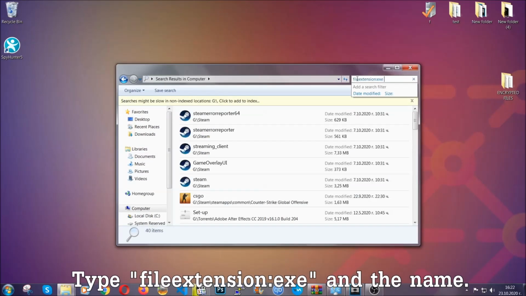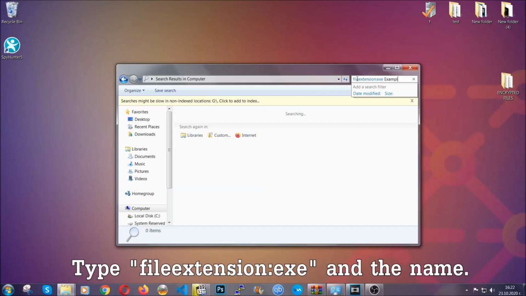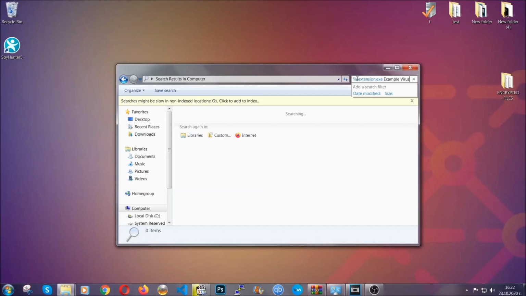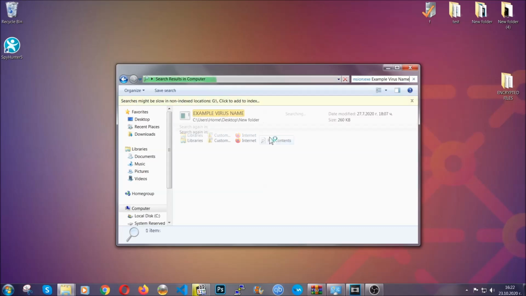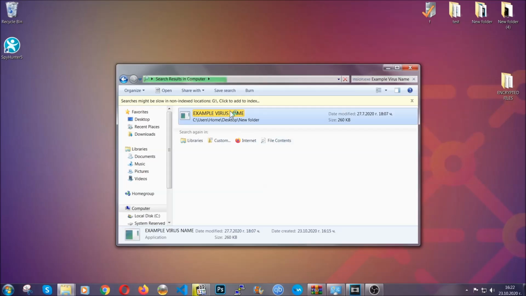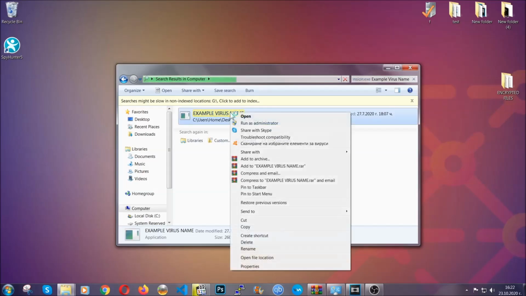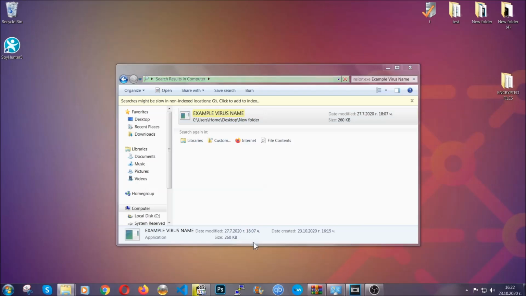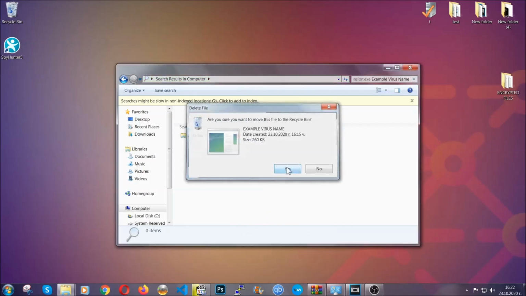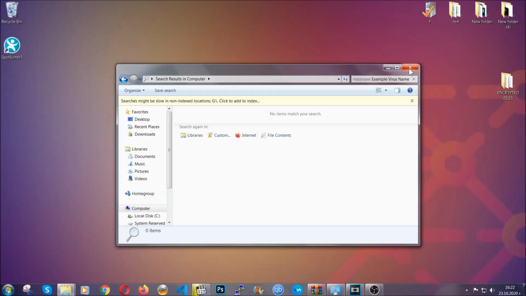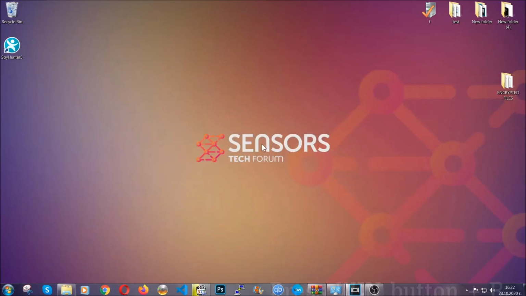Now what you're going to do is open My Computer, and then you're going to type the file name with the file extension .exe. In this case, the example virus name is just to show you how it works. You're going to type the file name, and then Windows will take care of the rest. You hit enter, and it's going to hopefully locate the virus file, like shown here. And then you have to delete it as an admin from your computer, and basically that's it. You've taken care of the virus now. Be advised, you need to have experience, like I said, in removing threats to be able to find these files.